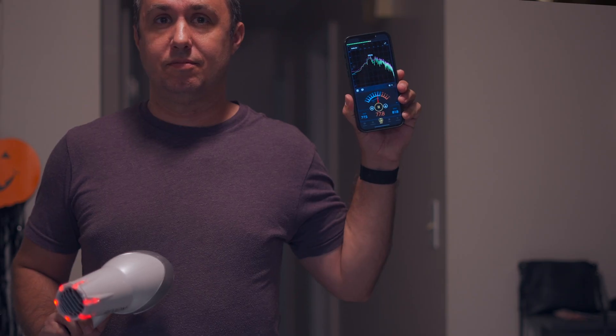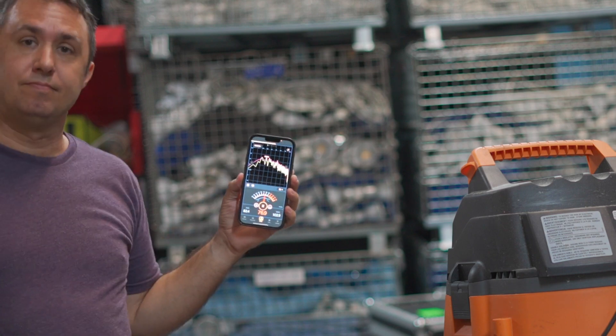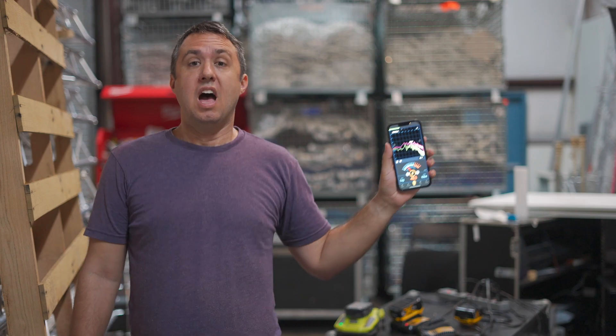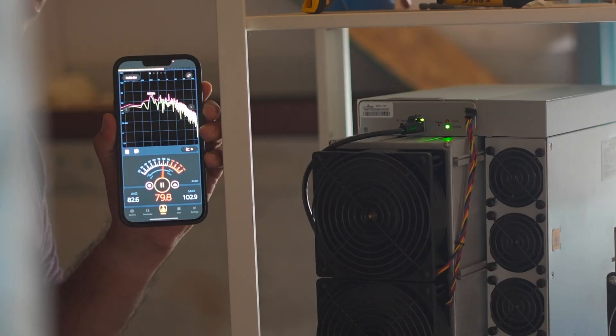Now that you've got it powered, let's talk about how much noise it's going to make. I went out to a series of different environments with a decibel meter just to see how loud stuff is in general. Standing next to a running washing machine: 55 decibels. This hairdryer puts out sound in the high 70s. A big wet vac hits 77 decibels. Standing at the edge of a highway, it's in the 70s or 80s when cars go by. Yelling at the top of my lungs from an arm's length away: 100 decibels. And finally, standing in a room next to an S19J Pro: 80 decibels.